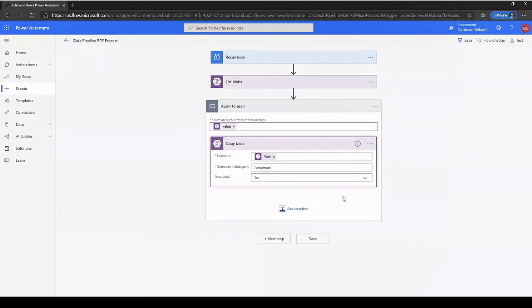Now I'm going to overwrite here because I've been playing with this data and I know I have some duplicates, but you might want it to not overwrite something that's in there if there's a duplicate name. So you could do no, and if it fails on one of the items in the blob storage, it will just keep going. You'll see in the output when it's done that there was a failure, but it won't stall out your whole process. But I'm going to go ahead and say yes, overwrite what's in there.